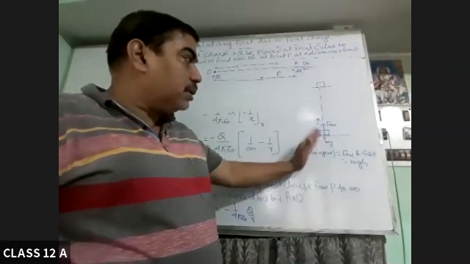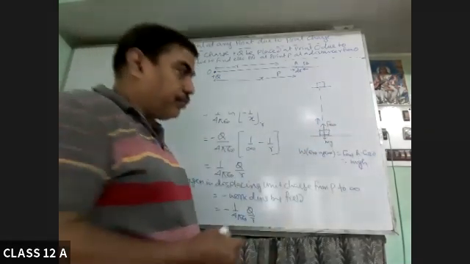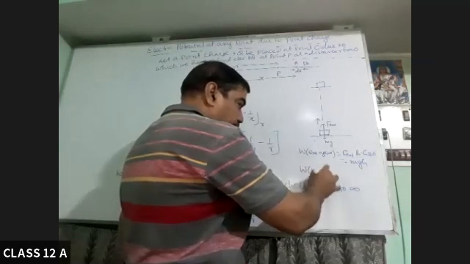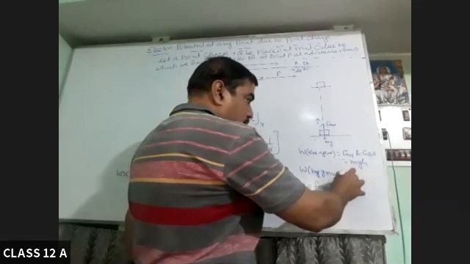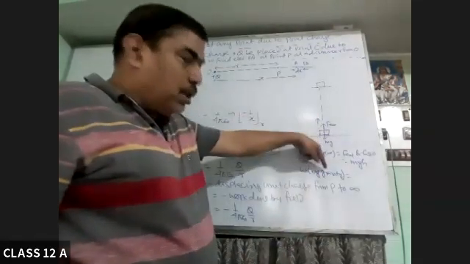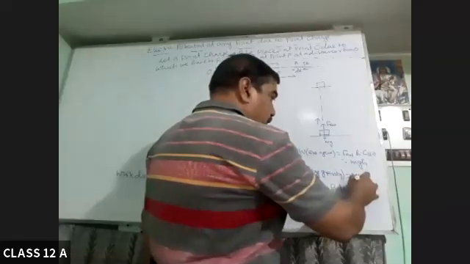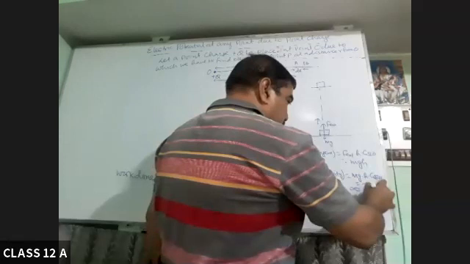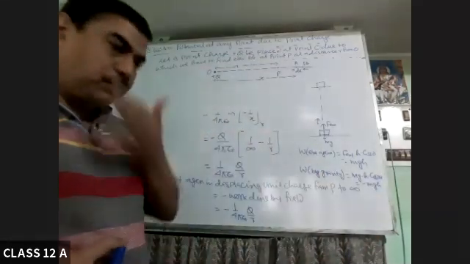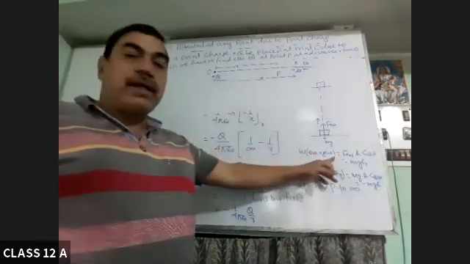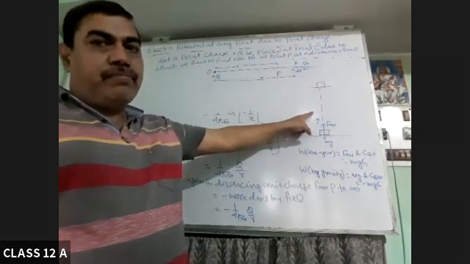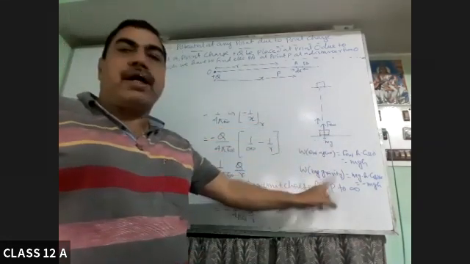Whereas if you are interested to find the work done by gravity, what will come? What is the force? Force is downward, that is mg. Displacement is in this direction. So it is mg into h into cos 180, so it is minus mgh. So when work done by external agent, the boy who is carrying the brick, is positive, at the same time the same work done will be negative by the gravity.